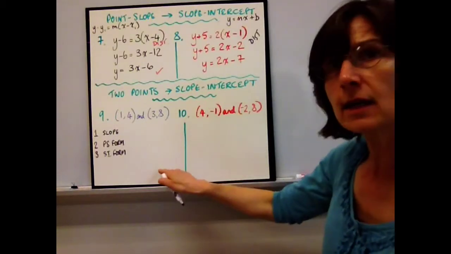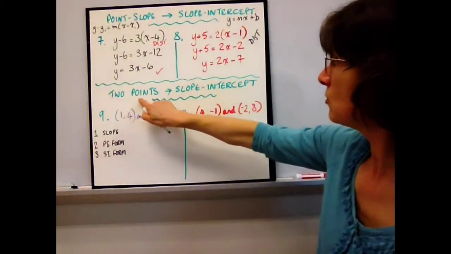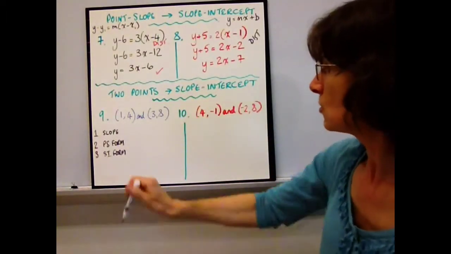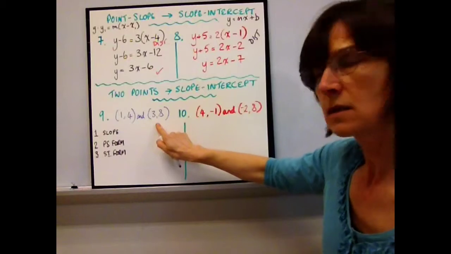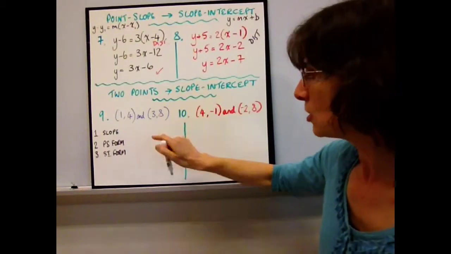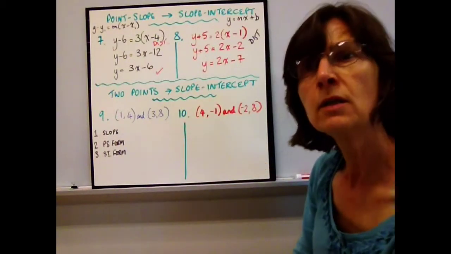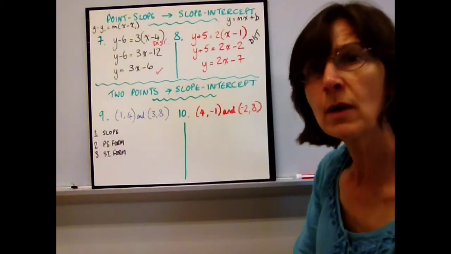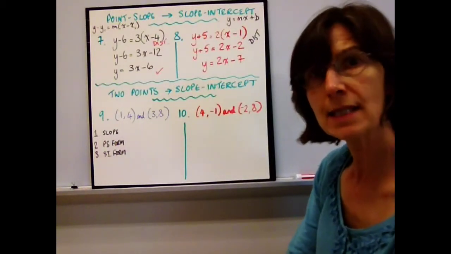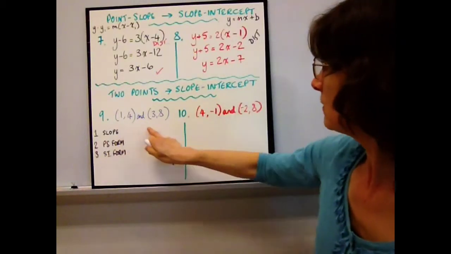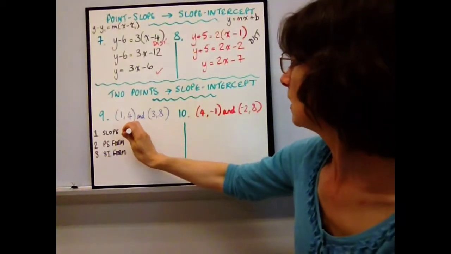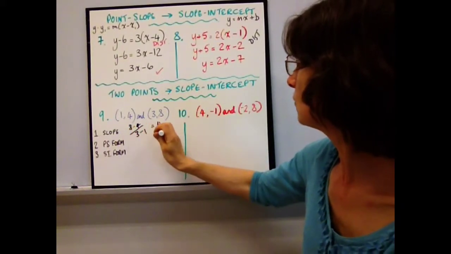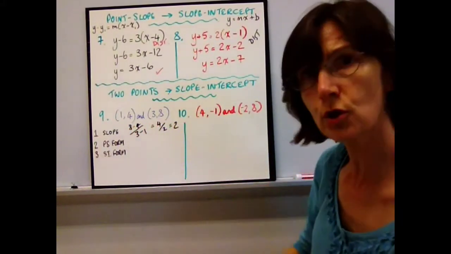And the only other thing I need to show you is, if I give you 2 points, can you put it into slope-intercept form? So here we've got 2 points, and we're going to find the slope first. We're going to use the slope and one of the points to put it in point-slope form, and then we're just going to convert it to slope-intercept form. So if I need to find the slope between these two, I've got 8 minus 4 over 3 minus 1, so that's 4 over 2. So we've got a slope of 2.